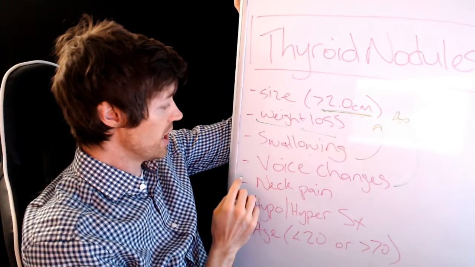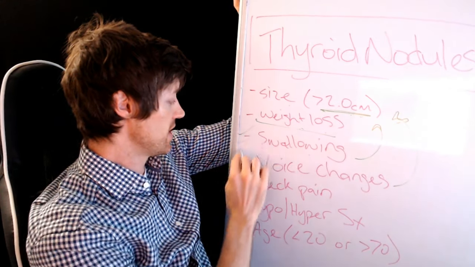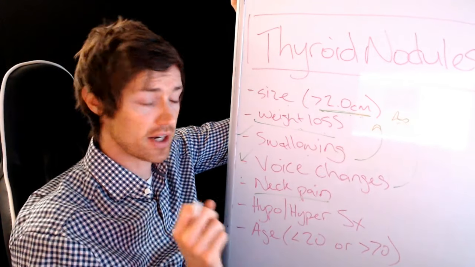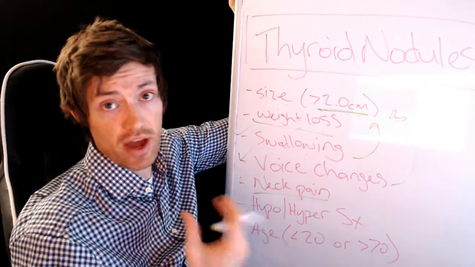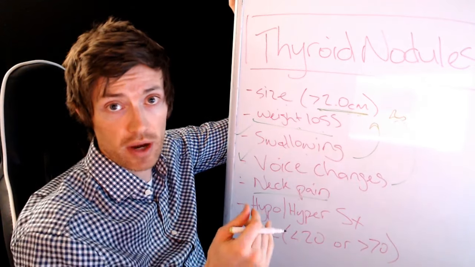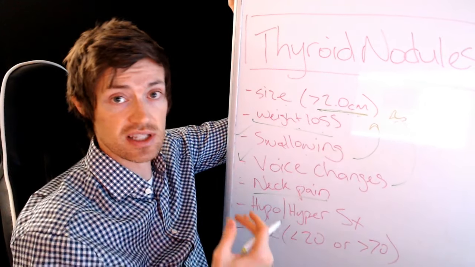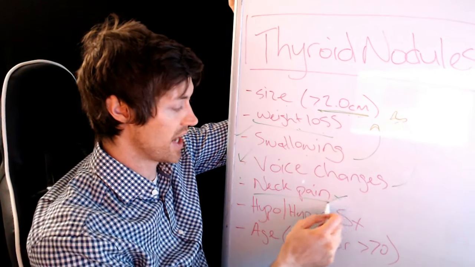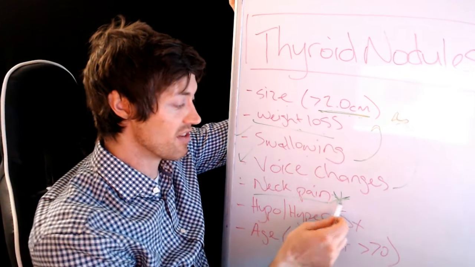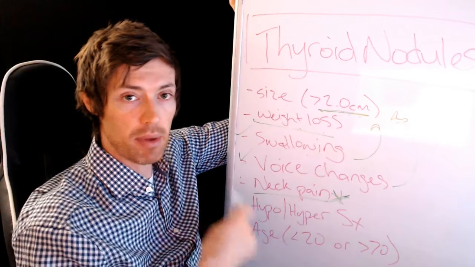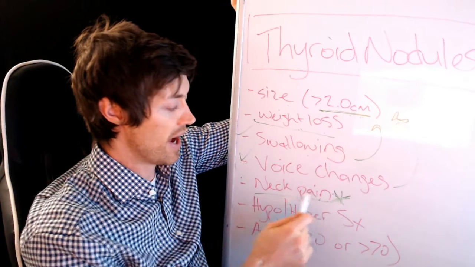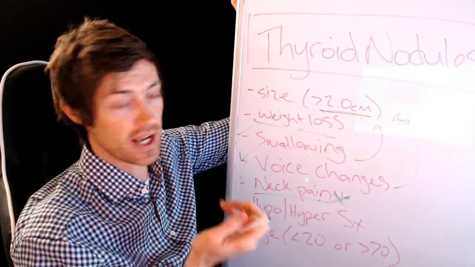The next thing would be neck pain. So we talked about neck pain, very unusual. So most of the time, in fact, a lot of people have thyroid nodules and a lot of people have thyroid related issues, things like hypothyroidism, things like Hashimoto's and things like hyperthyroidism. Now, the majority of these conditions do not cause neck pain. So neck pain is a very odd symptom. You can get pain in your body, but even if you have thyroid conditions, you rarely ever have pain in the thyroid gland or neck pain in general.